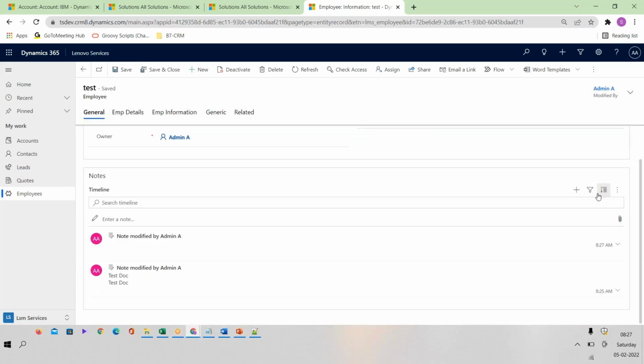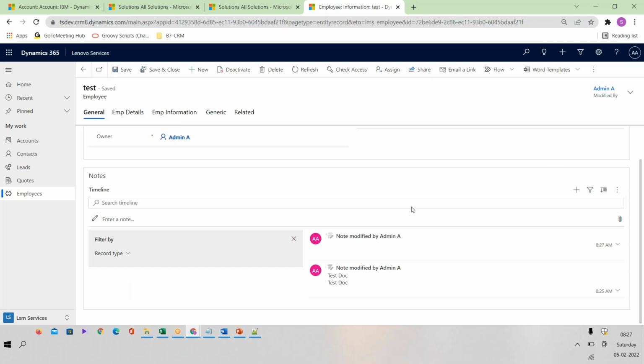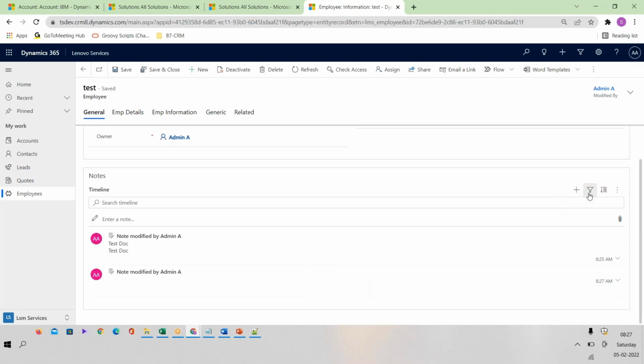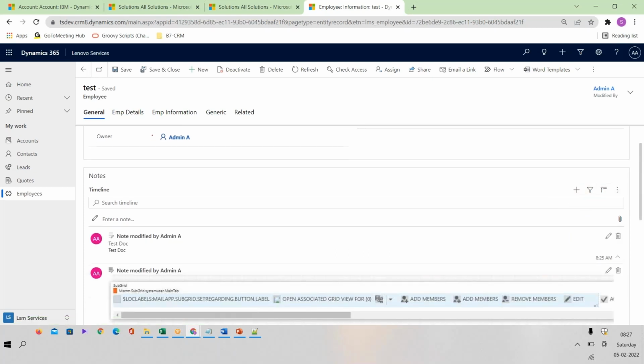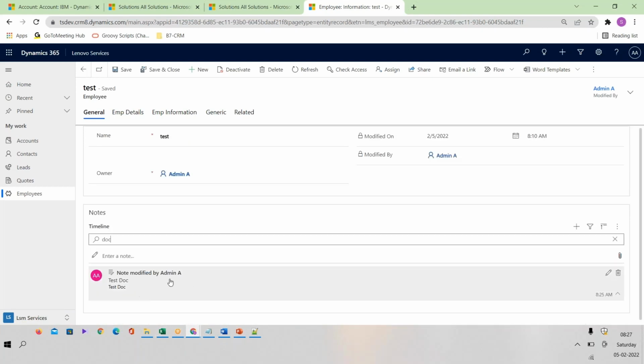And if you want to sort by timeline, if you are having multiple documents and you need to sort them, you can sort here. Let me scroll this down. Here you see refresh timeline, sort newer to older or sort older to newer. It will take older to top and newer to down, and you can sort based on it, or you can also do it based on search. You can filter it, it depends on how you search. Or if you want to search here doc, click on it, it will give only one document because related to doc there is one document.